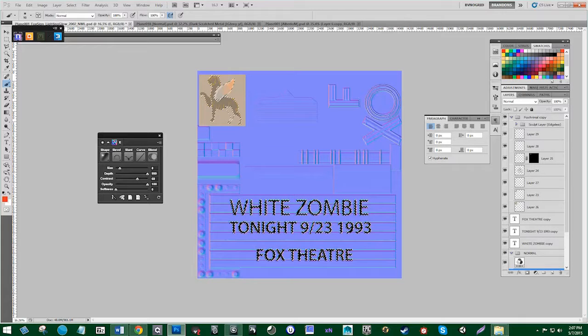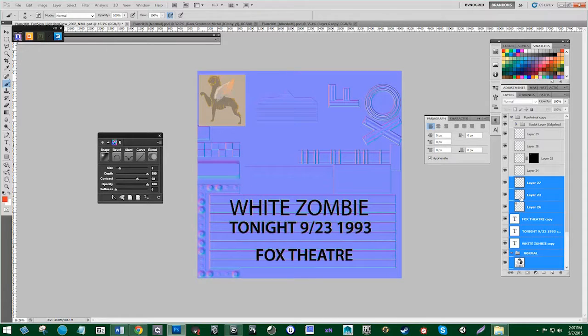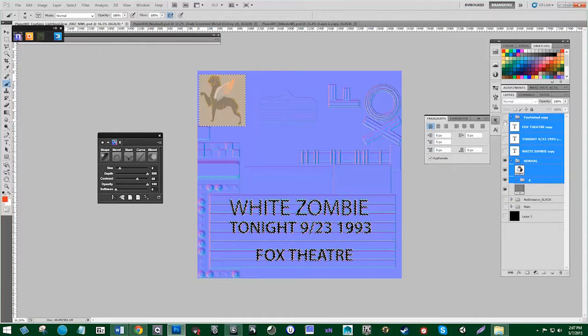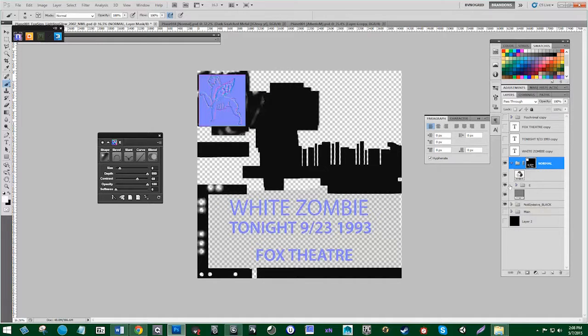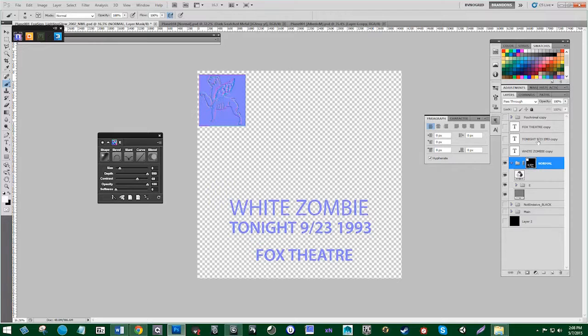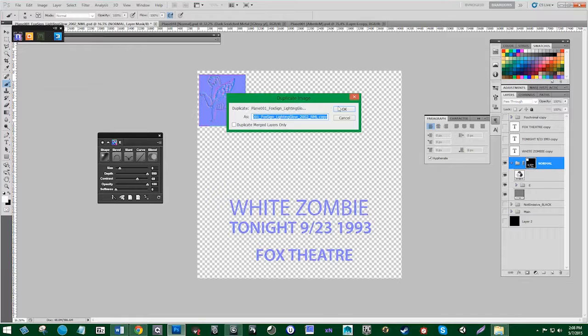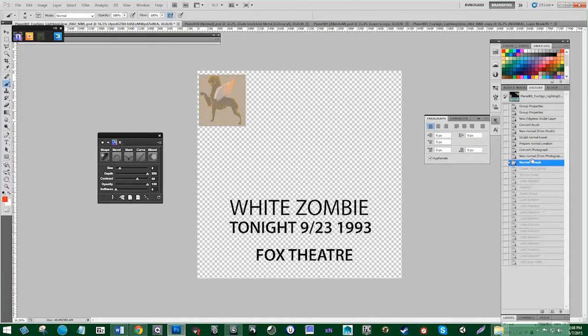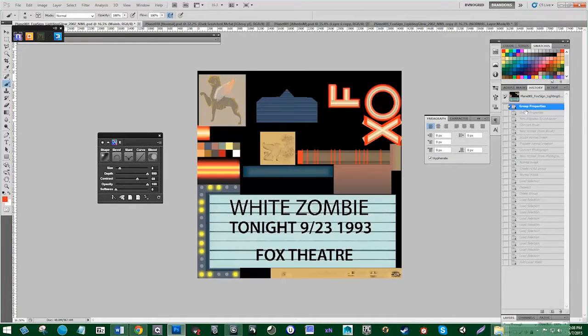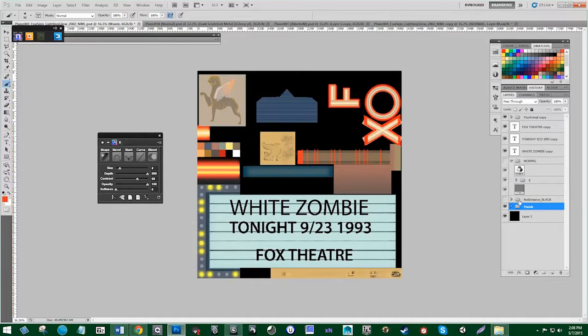And I can call this main. Oh, not with the B. And then I'm going to turn that off. So now all we have is this here. So I'm just going to go to our, make a new sculpt layer of just that stuff there, and then I'm going to hit this convert bitmap to normal, hit OK, and what we're going to do is we're just going to flip it, and then we're going to subtract it out of the old one, or add it to the old one. So let's turn this on. And let's turn these other ones off.